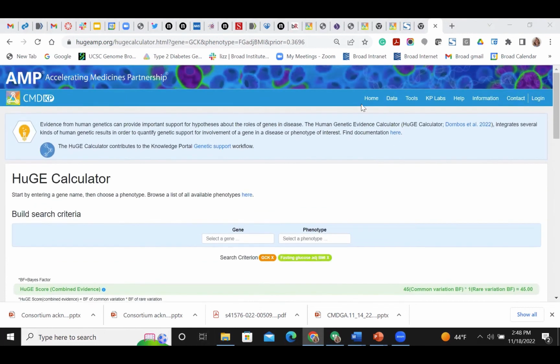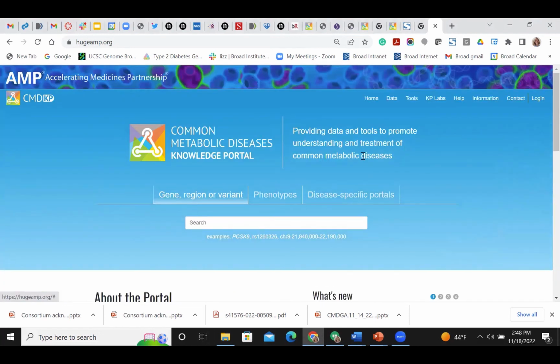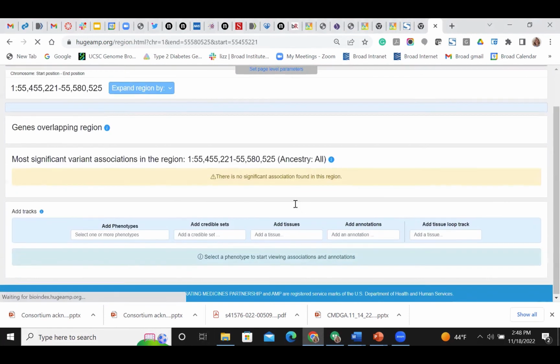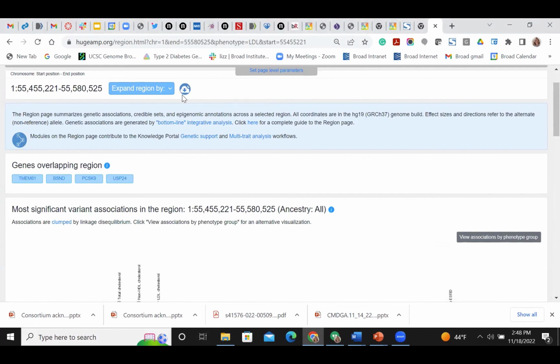So there's two ways to do it. The first way is a little clunky, but if you go to your favorite region or gene, you see this little button. If you're at the region you want to download and you hit this button, you will download all the relevant annotations and associations for this region plus the associated phenotypes. So you can get all those results. Or you can go directly to Linares. It's an app where you can put in a set of commands that are pretty easy with lots of instructions, where you can get for whatever region you want or set of genes, the associations, all the annotations, basically any result that we have indexed in our bioindex.